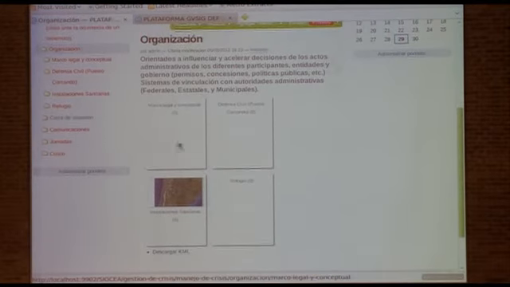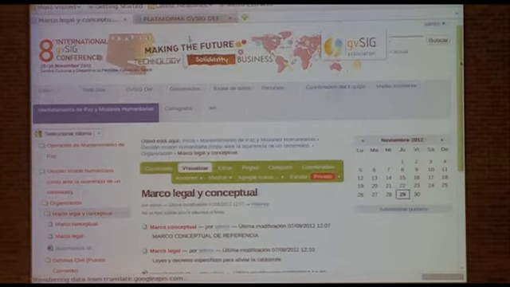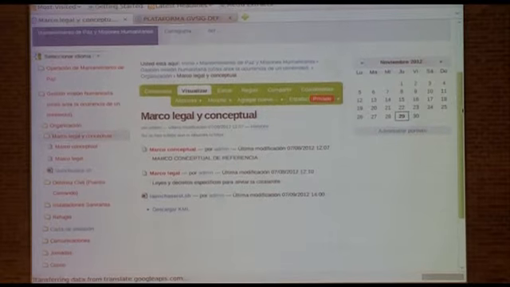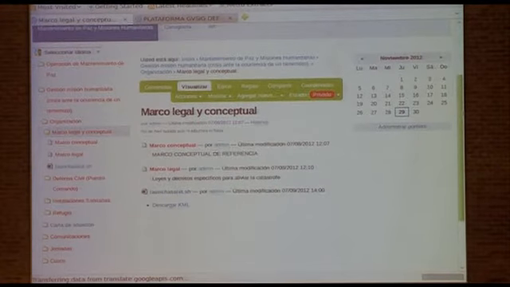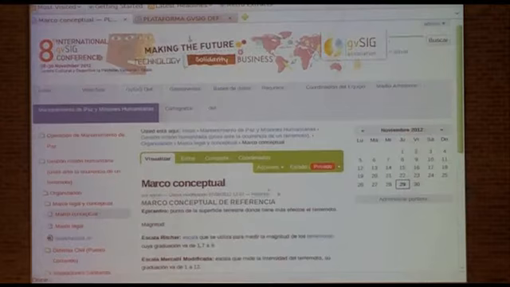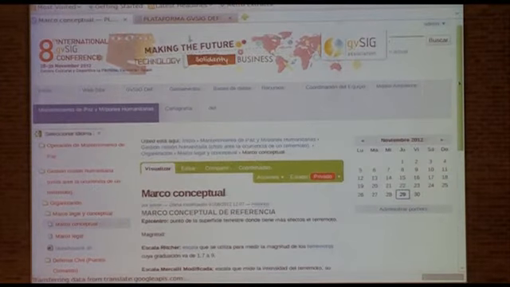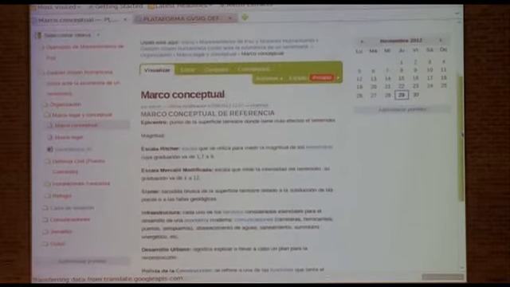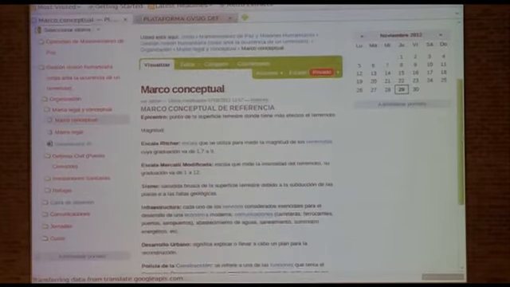On one hand, we have the organization. In any crisis, we have to manage a conceptual framework to know exactly the definition of the crisis, if it's an earthquake, a fire, floodings. Well, there are different definitions to take into account. The conceptual framework is giving us the definition of the earthquake, of the catastrophe, and different definitions giving us a better overview of this catastrophe in particular.